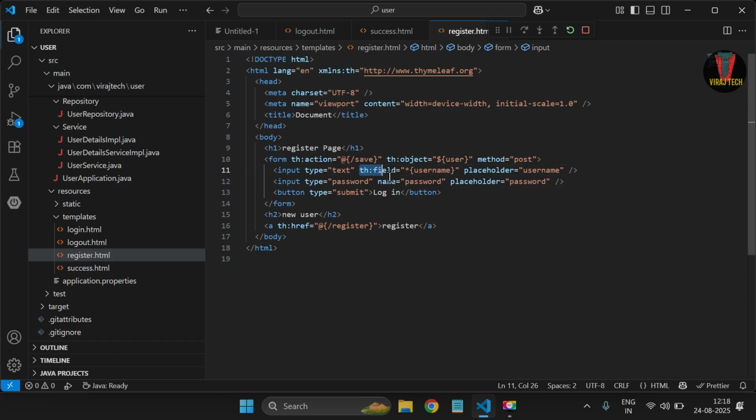Copy this and paste for same password, and here we will replace username as password.